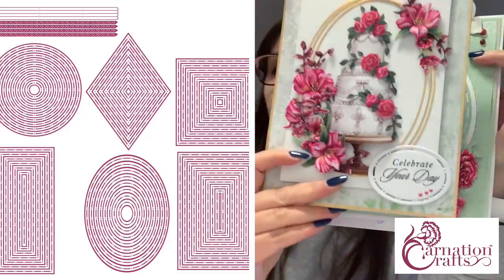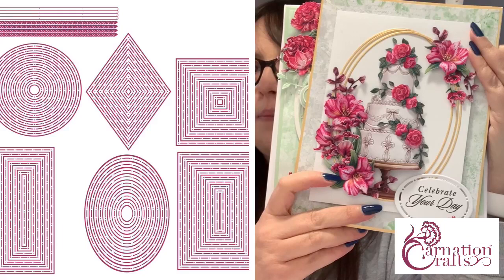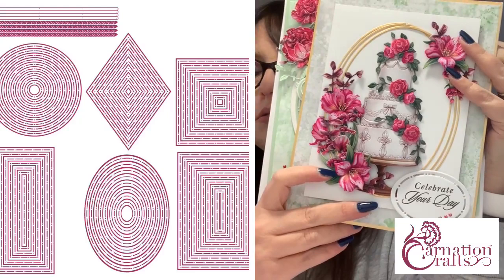The ovals. Okay, similar sort of way for that framing device, this time again with the ring version. And I will be showing you how to use those in just a moment when we come to do the demonstration as well. So don't worry, you'll get full demonstration of those.